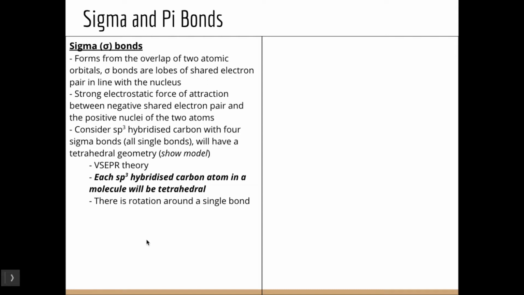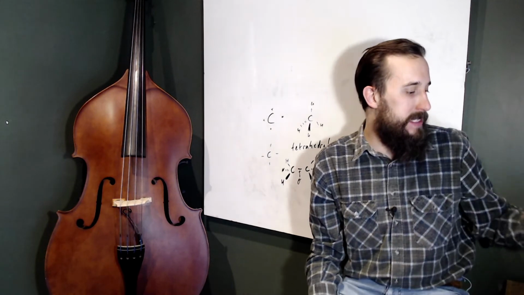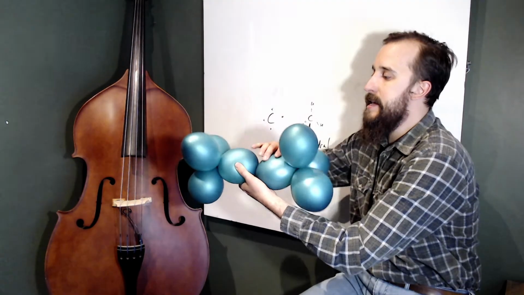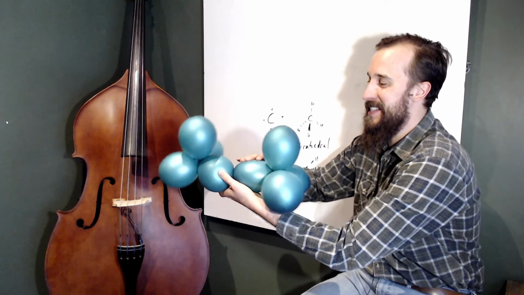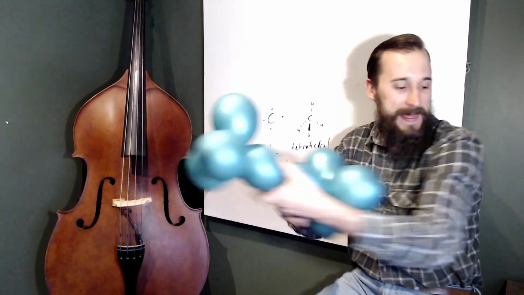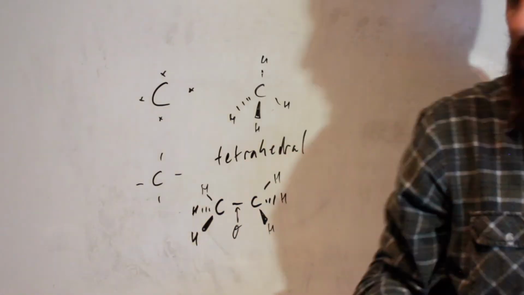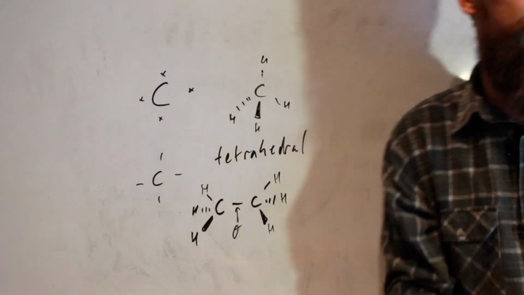Now, something that's quite important when we link this to organic chemistry is the concept that there is rotation around a single bond. If we have a single bond like that, these can rotate. These are free to rotate around one another. They're still held together by the electrostatic force of attraction between the negative electrons and the nucleus, but there's rotation. So that means that when we draw molecules, we can draw the same thing different ways because there's a number of different rotations that it could exist in.